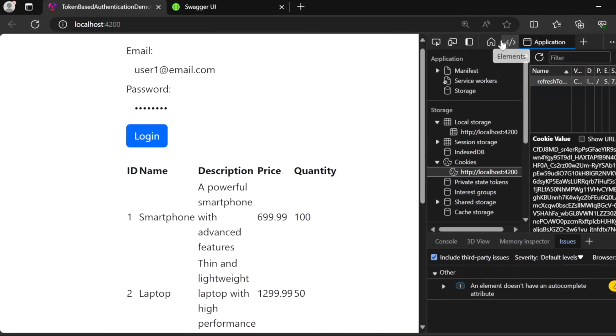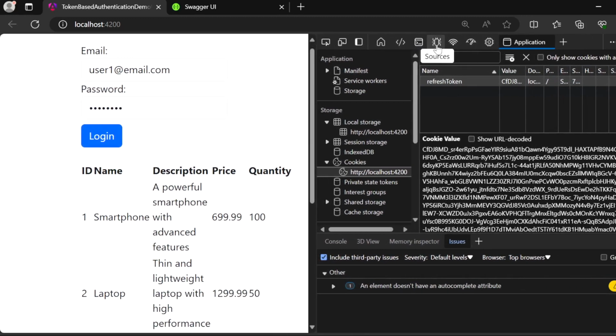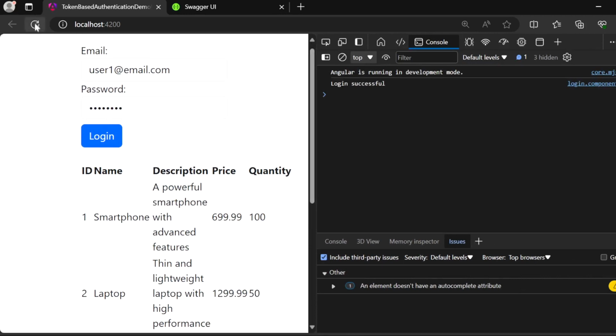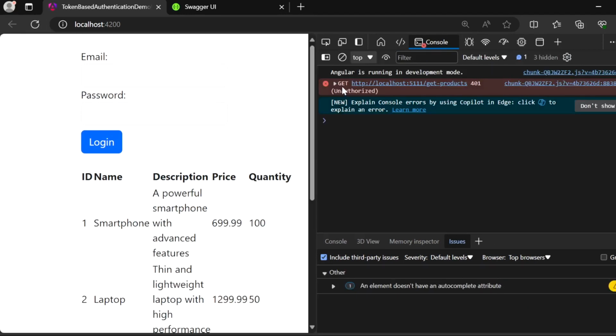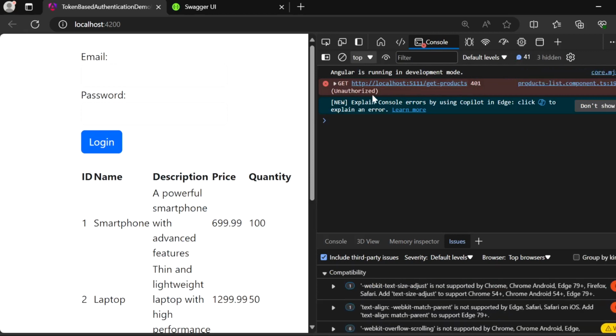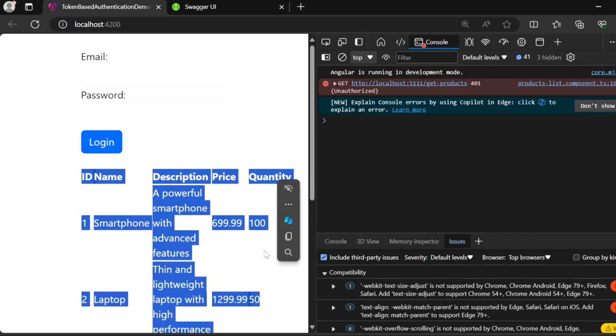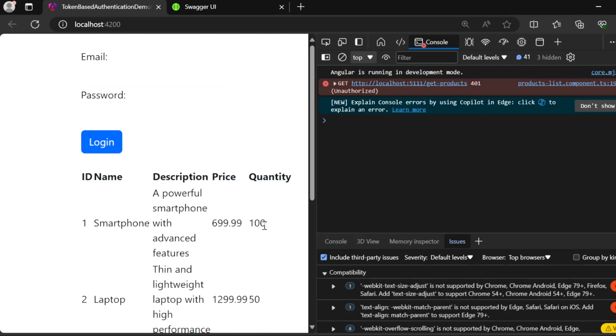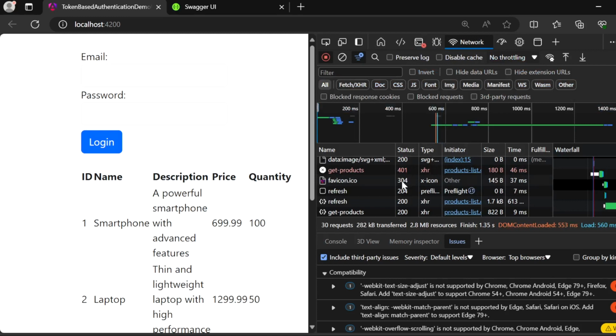So as you see, when I refresh it, for sure I will have at first 401, and then after refreshing the token, we'll have the proper response. So I will go to the console, I refresh. As you see, the first call was 401 unauthorized, and then we received the same amount of data that we requested before after the login. When we go to the network tab, we see that it was 401, then we performed the refresh call to our API, and then we received a 200 OK response with the products list.